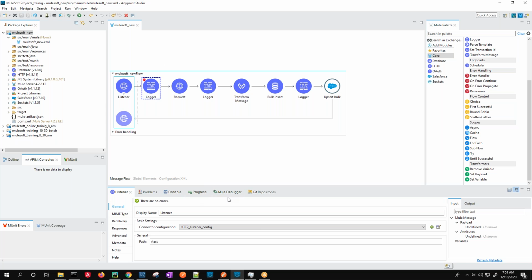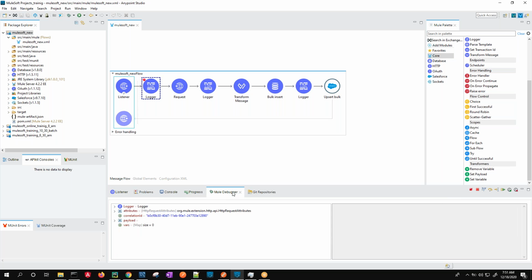Now if you observe over here, initially the payload is empty, right? Initially the payload is empty. Now I'm moving ahead. Now the payload is overridden by the eBay payload, the requested information. Why? Because the event is generated and the Mule message is created. Once it reaches Salesforce, at each and every stage it is overriding. So in that case, what should we do? But we need the original information. What should we do now?